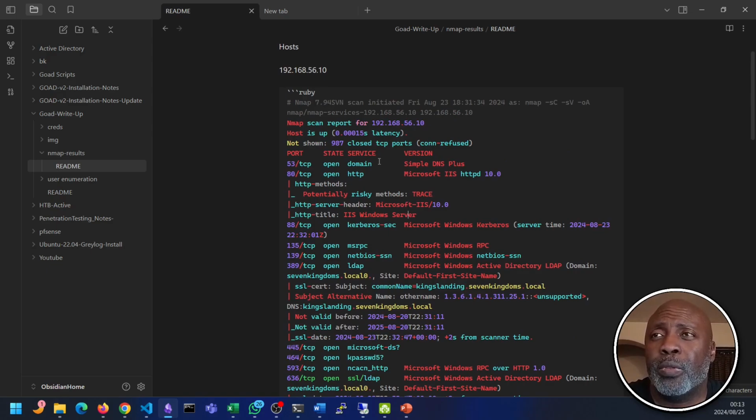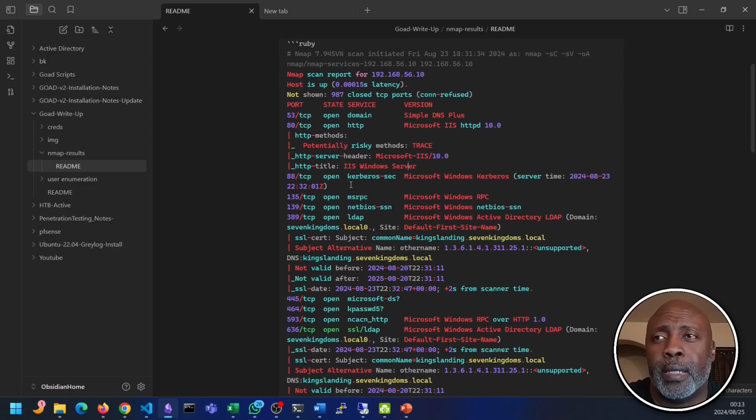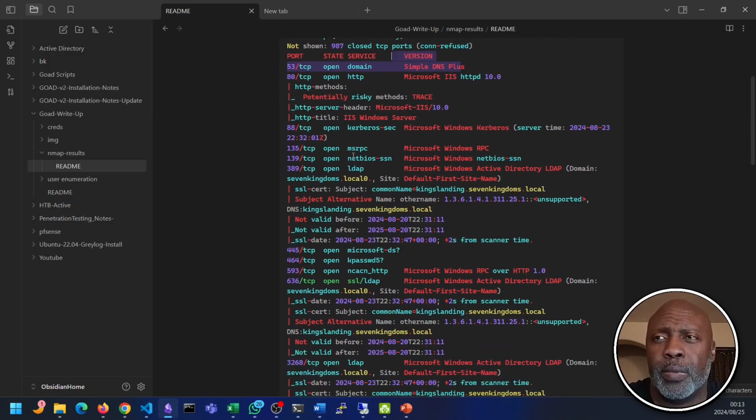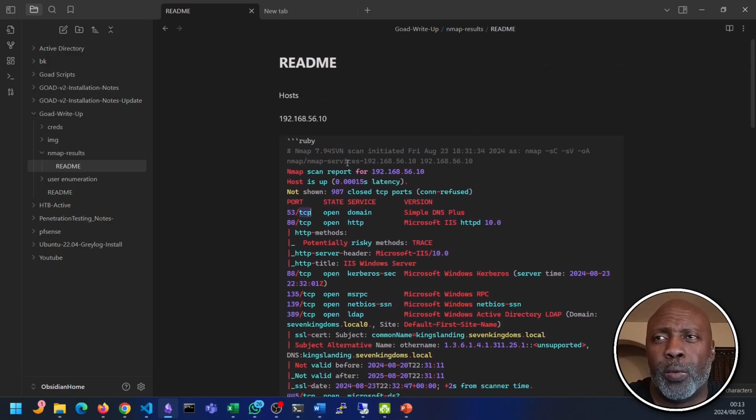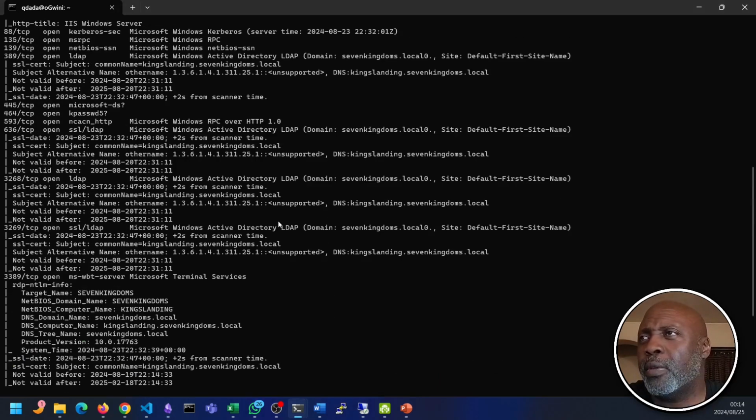All right, so that's the output for the first host. And what you're looking at is your typical Nmap output. You see port numbers there, you see a description, and basically that's what a typical Nmap output is going to look like. It's going to list the port number, whether it's a UDP or a TCP port. For the way that we ran this particular command, I didn't copy that part where it actually shows us how we ran the command. Let's have a look.